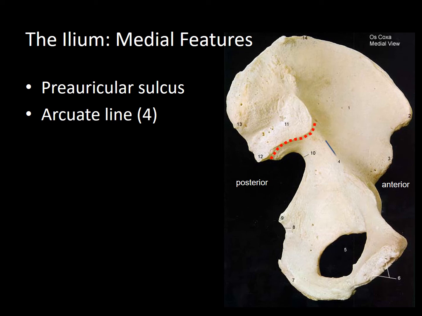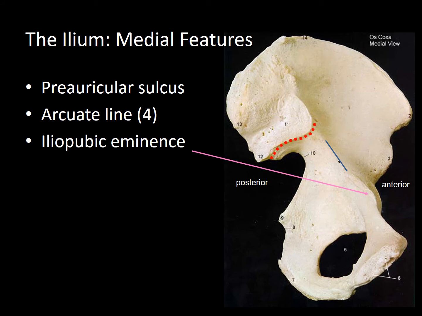We also talked about the arcuate line already on the ilium, which will eventually also turn into the pectineal line on the pubis. But before we get to the pubis, there is something called an iliopubic eminence. This is again something you can feel with your thumbs. This is an eminence that does stick off from both the ilium and the pubis and where they join together, and really that's what it is. This is where the ilium and the pubis join together here on the top. Again, it's like a ridgy spot that you can feel with your thumbs.